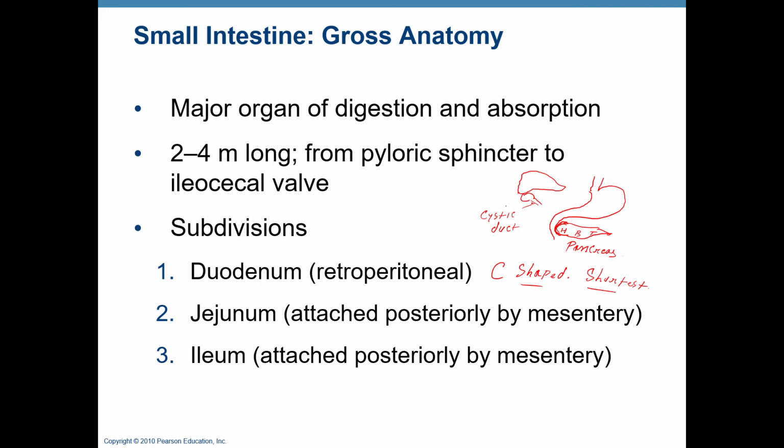Takes the bile out from the gallbladder, and from the liver, two ducts come out. Those are the hepatic ducts, right and left hepatic ducts. Hepatic means liver, so right and left hepatic ducts, and they join together just under the liver, and join together to form a duct that is called the common hepatic duct.